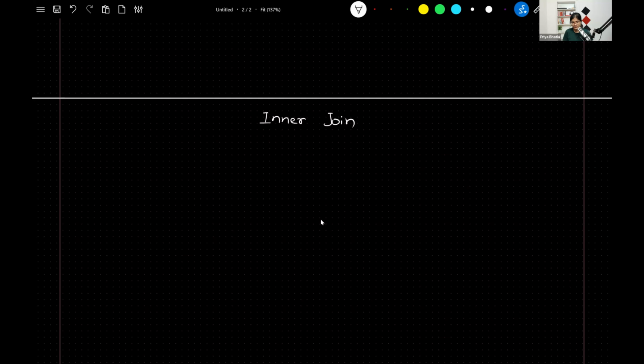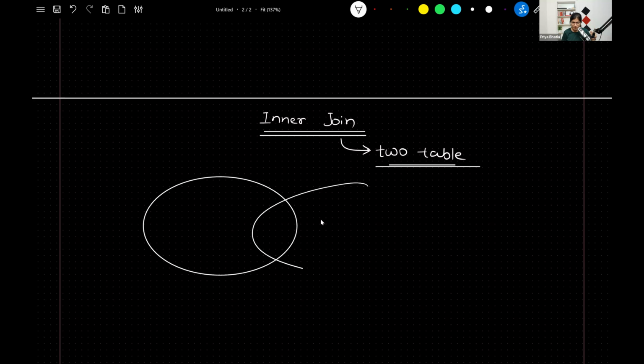I'll let you know. The simple meaning is that you are trying to join 2 tables. There are 2 or more tables available. As of now, we are working with 2 tables. So say I have 2 separate tables. Let's say this is table 1, this is table 2.